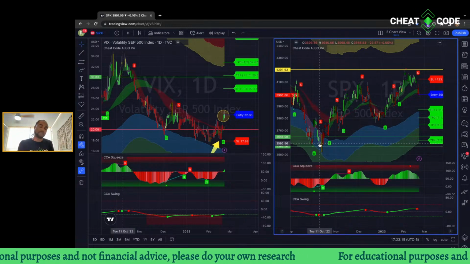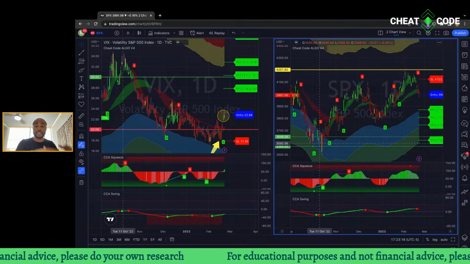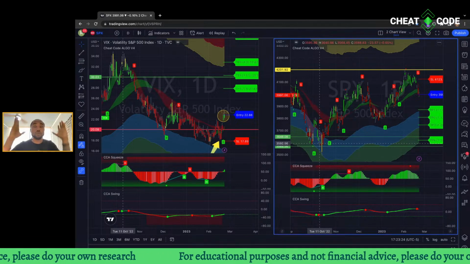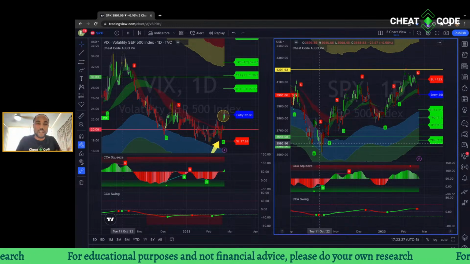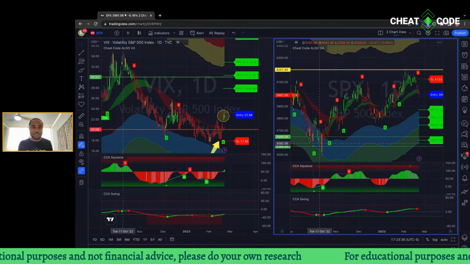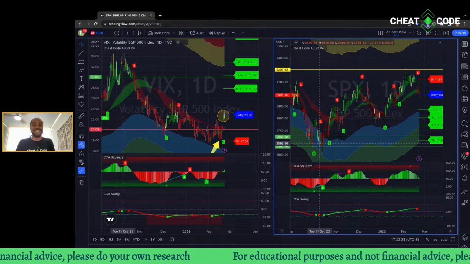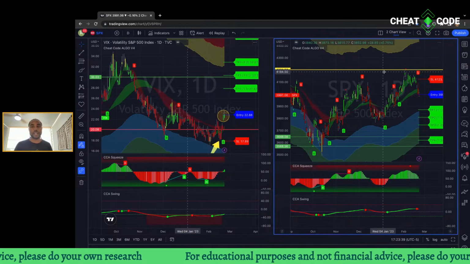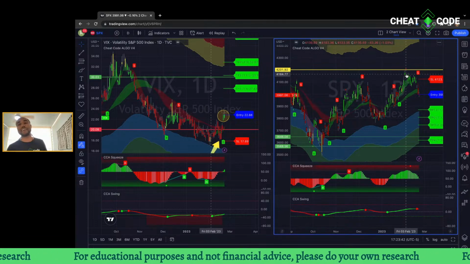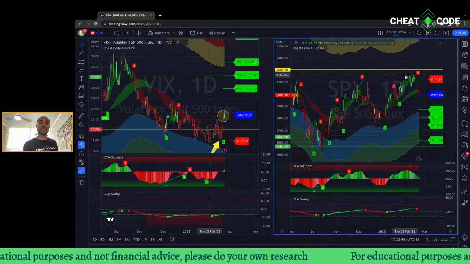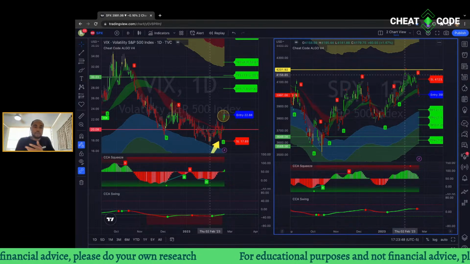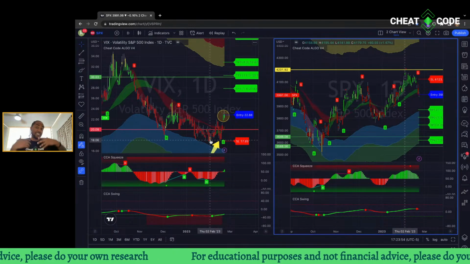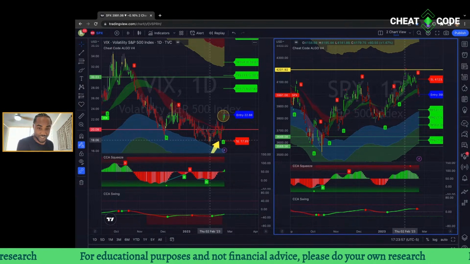Now, let me step back a moment and break down the VIX again, because the VIX is a measure of volatility, right? So if volatility increases in the market, that means the range in which prices can move has increased, right? The volatility has increased. Things more volatile are coming. So the lower this goes, that means that the more greed and complacency there is in the market, right? And that's when we have that hopium. Everybody's like, oh man, we in the so-and-so phase where we keep going up from here. We just started from the bottom. No, you didn't, because the VIX is actually at the bottom. And when the VIX is at an area where it can get support, you're actually at an area where you need to be protecting your assets, right?